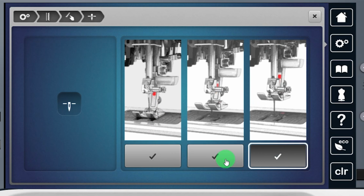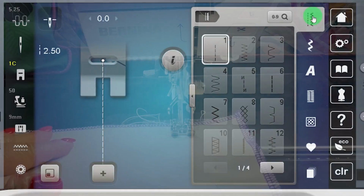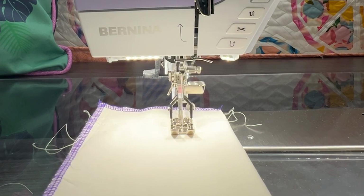So let's just see what happens when we select what I like to call little hover. So we're going to stitch, and then we just sew, and then when we stop the machine, the needle lands down, our presser foot is going to bounce up just a little bit.